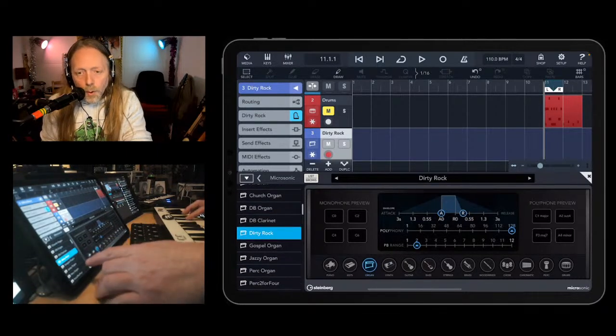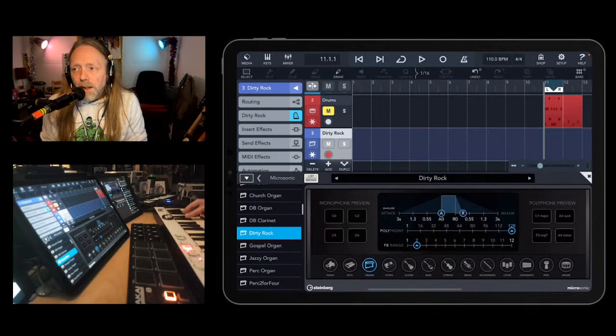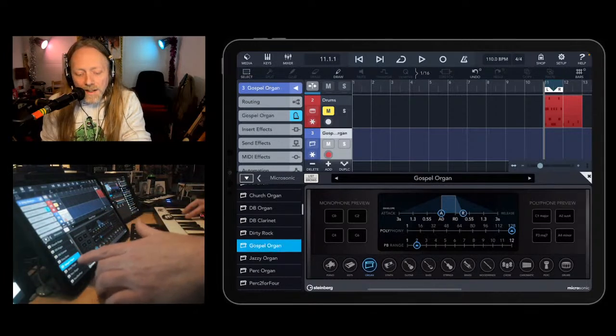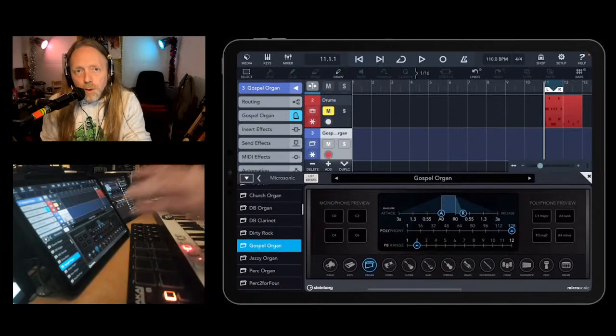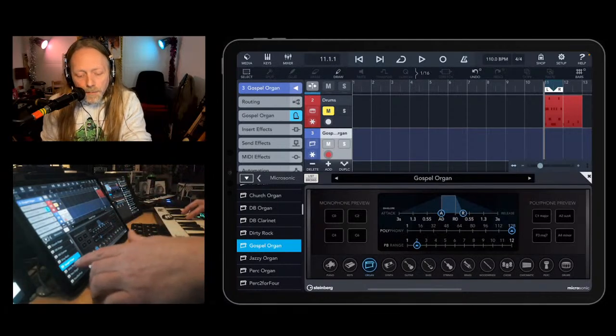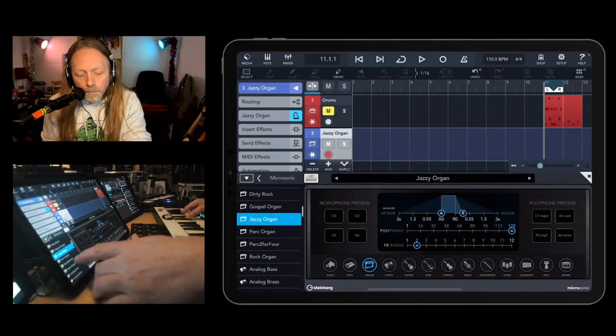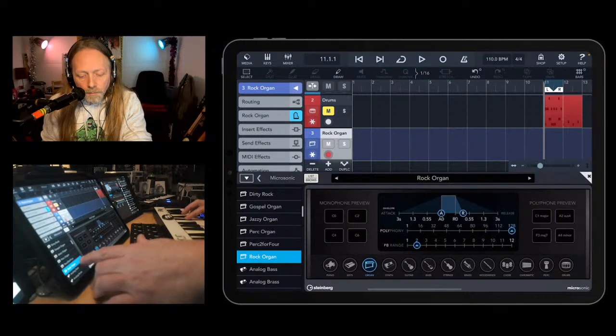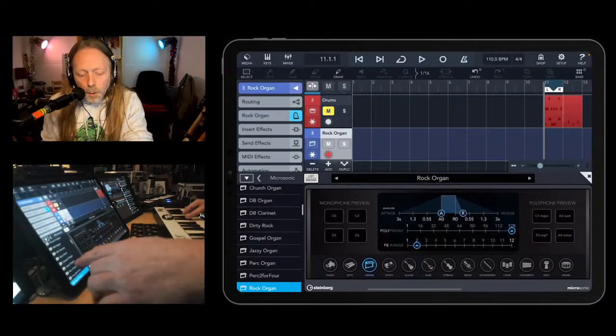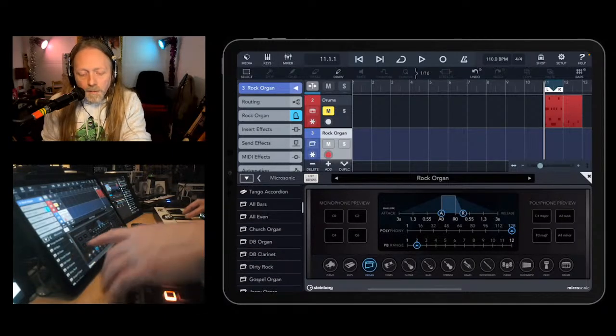Now, what you'll see from looking at the screen is that there's not a massive amount we can actually do to alter these sounds. But in fact, I'll show you.